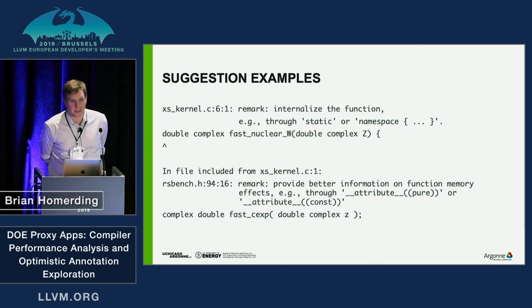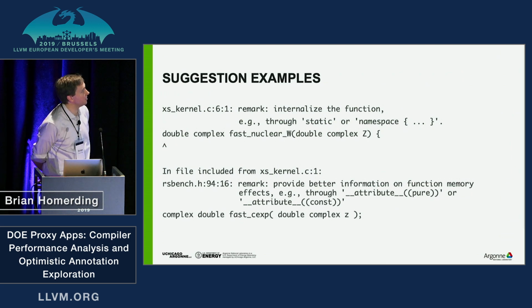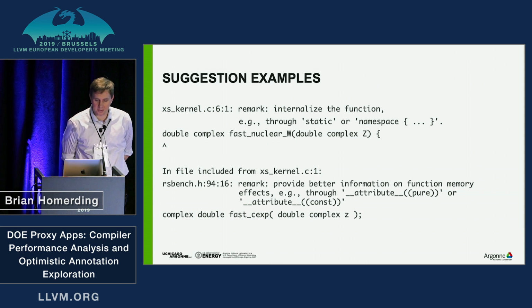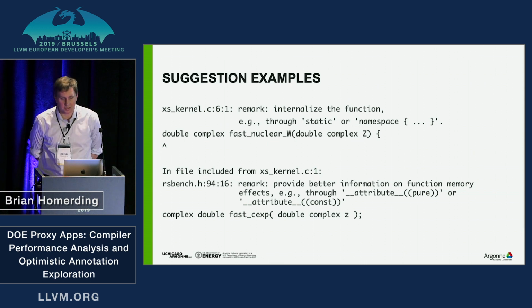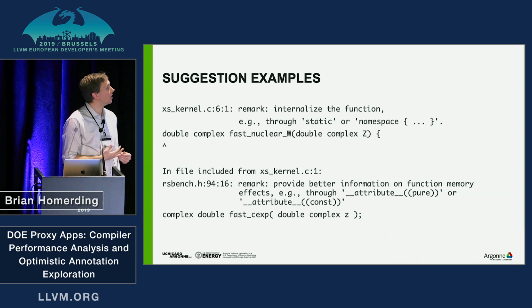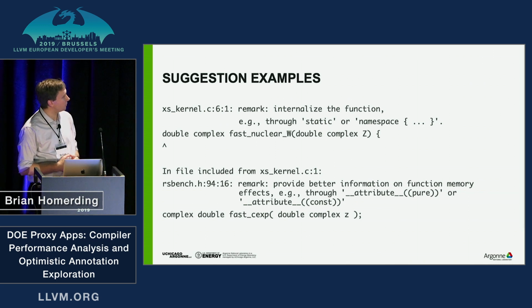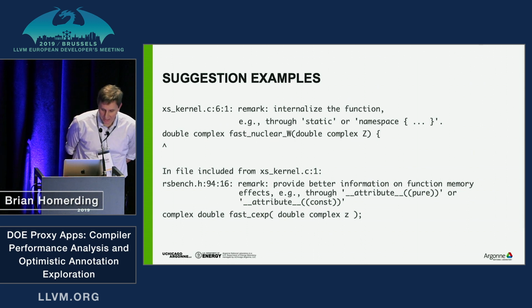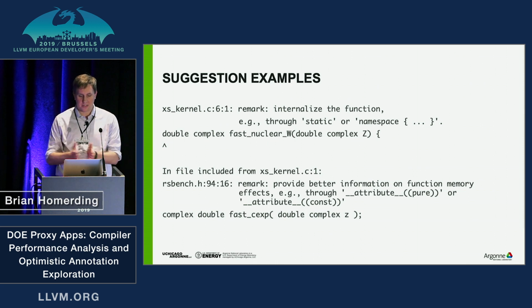So from there, we map back to the code base and we try to make a suggestion. Here are just a couple of examples of what came out of this first benchmark: marking a function as static to internalize it, and additionally adding some function memory attributes to a function that was in a different module. We actually went through these with the developer and he was able to prove them very quickly. He knows his code and found it to be very useful.